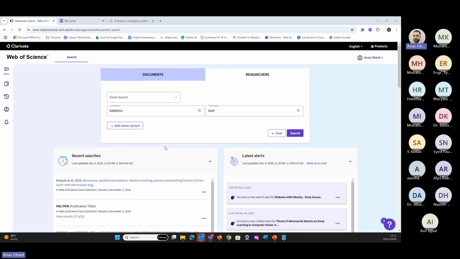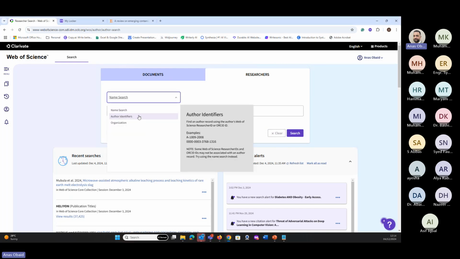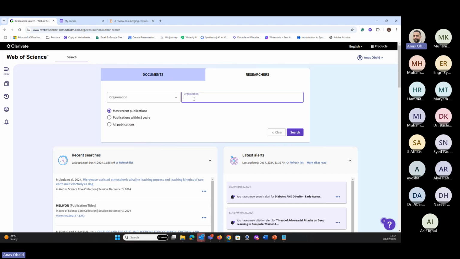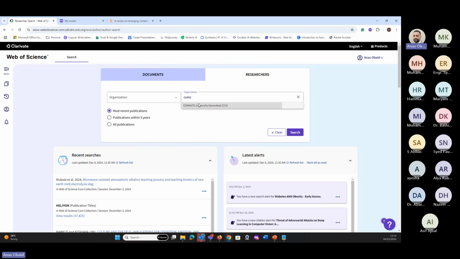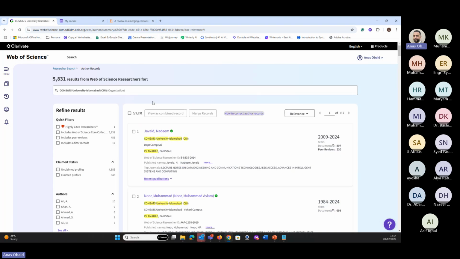So to give you an example, let's say that I would like to see an organization. So I want to see COMSATS University Islamabad. I want to see the authors from the COMSATS institution. There are more than 5,000 researchers who, as part of their publishing journey, were at COMSATS, and they will be here.